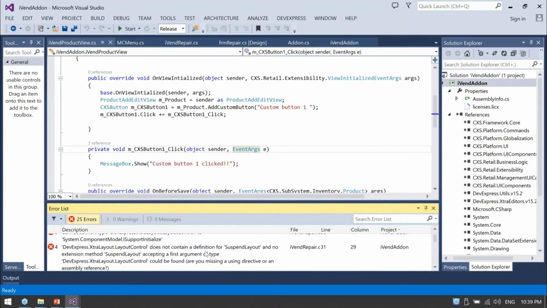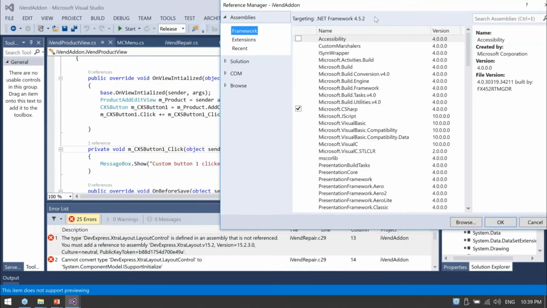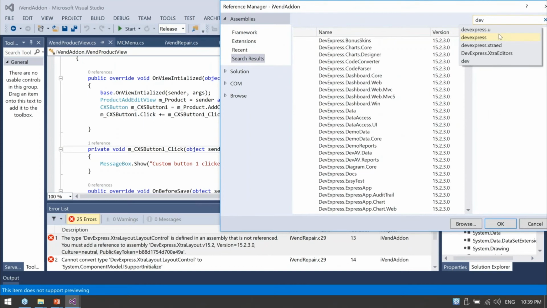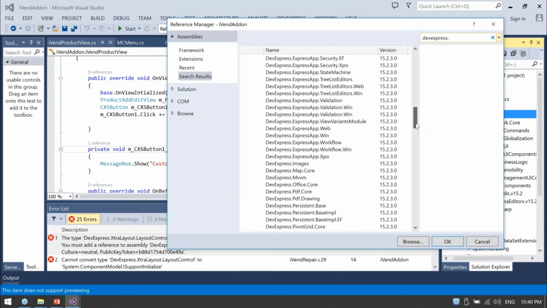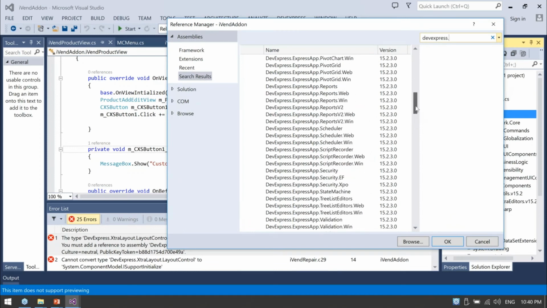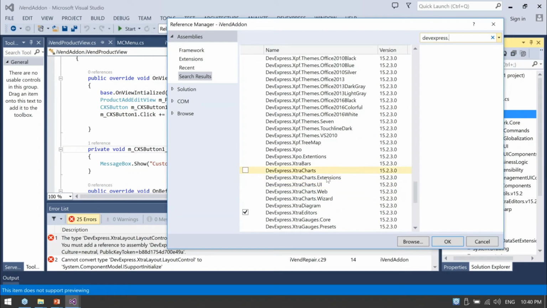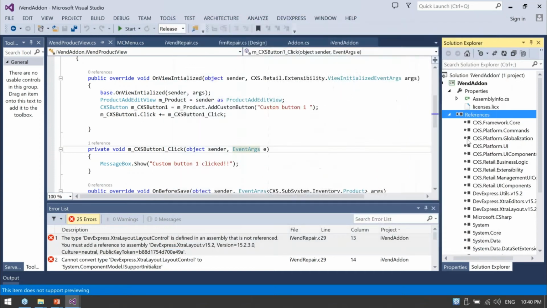so it's missing the DevExpress reference, then you right click. So it's the DevExpress.XtraLayout, DevExpress.Xtra layout, then it's missing this reference.